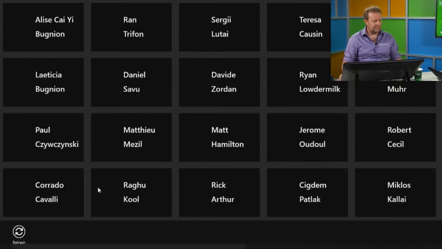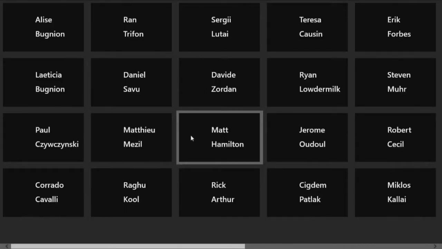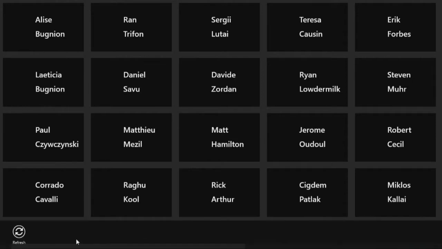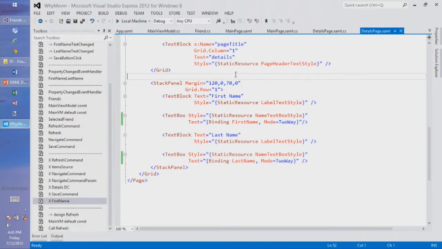I'm going to refresh. The refresh command is actuated. My data is loaded. Same thing as before. If I dive in, I navigate. Let's remove this just for the purpose of the demo. I can save. I can navigate back, which, by the way, now preserves the state because my state is not in the page anymore. It is in an object, which is a main view model, which is kept in the resources, right? So I have a much better state management system as well. So that is what we have here. But let's talk about a few advantages and how we can leverage those.